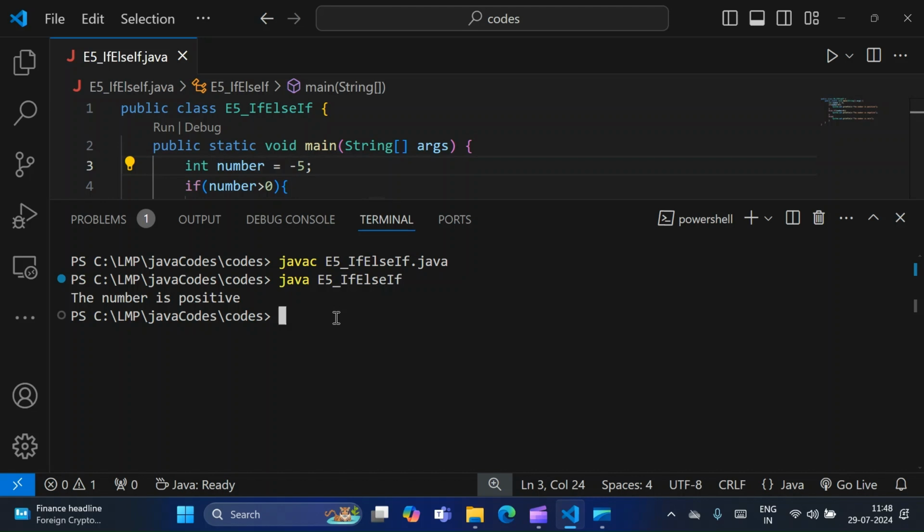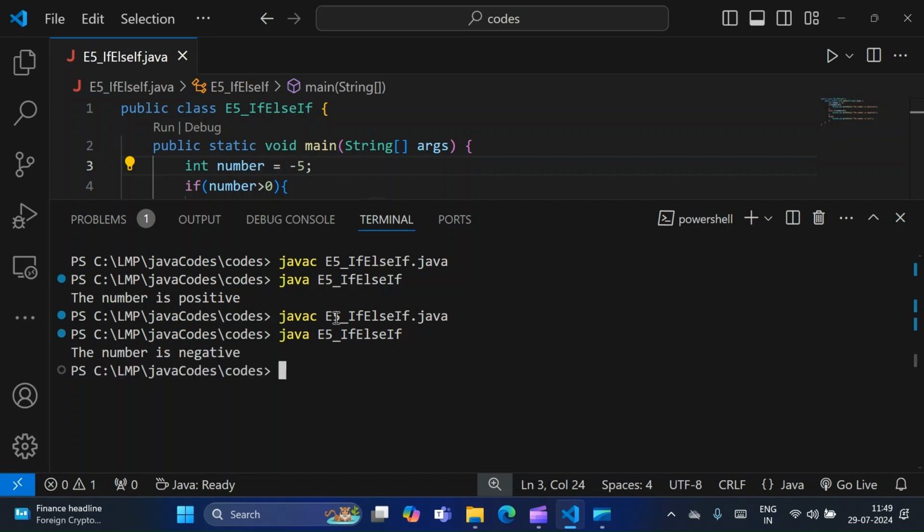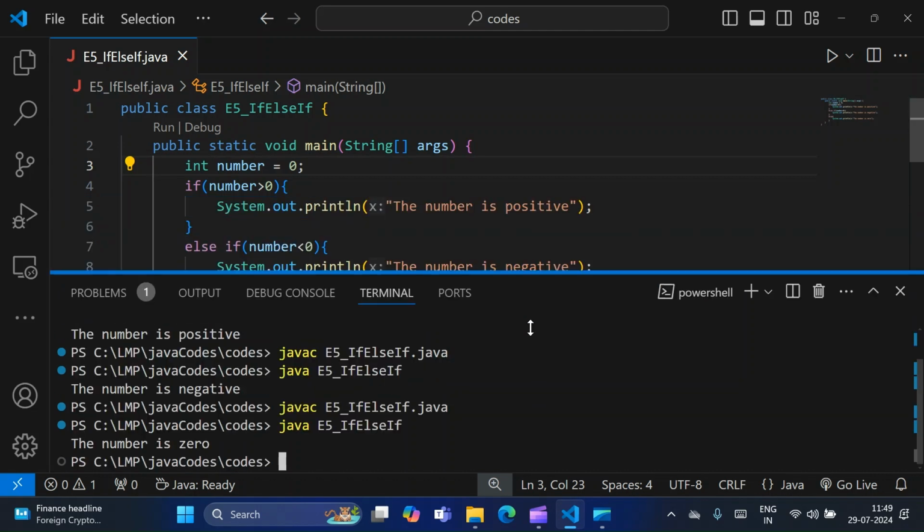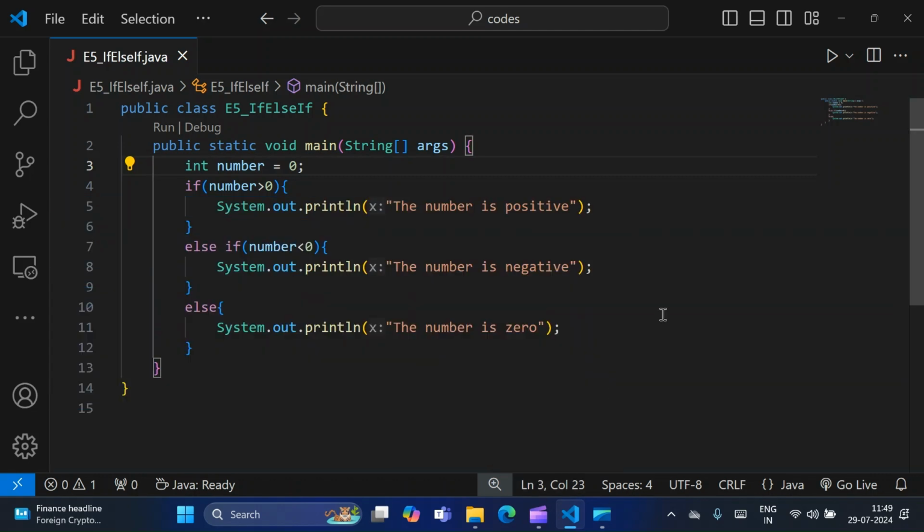Now if I turn this into a negative number, something like maybe -5, if you see, I have turned on the auto save in my VS Code through settings, so I don't need to save each time. All right, it gets auto saved after a certain interval. Now we have our class compiled. I'll run this. It says the number is negative. Also, we need to check the zero case. So if I run this again, the number is 0. So this was the first and basic use case of the if, else if, and else structure.